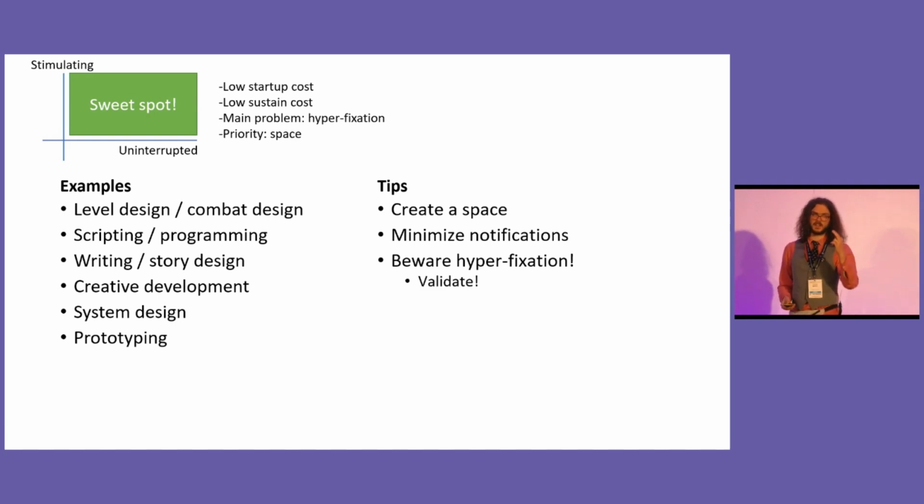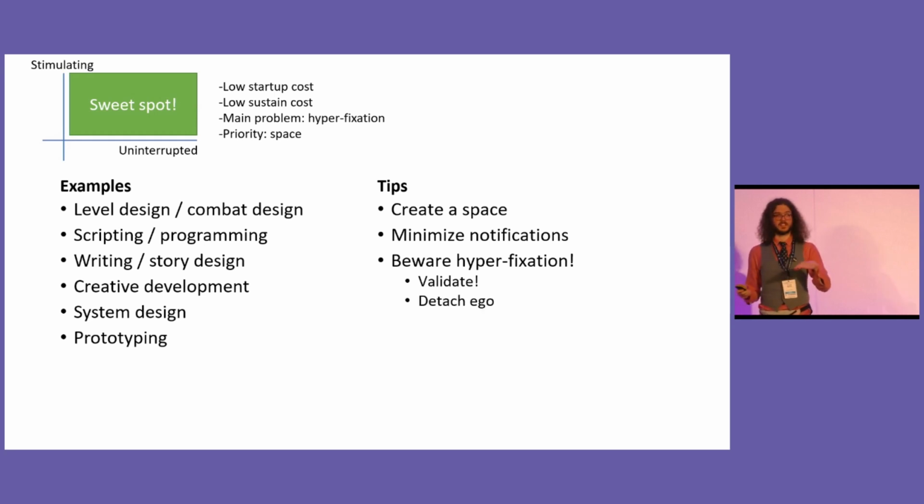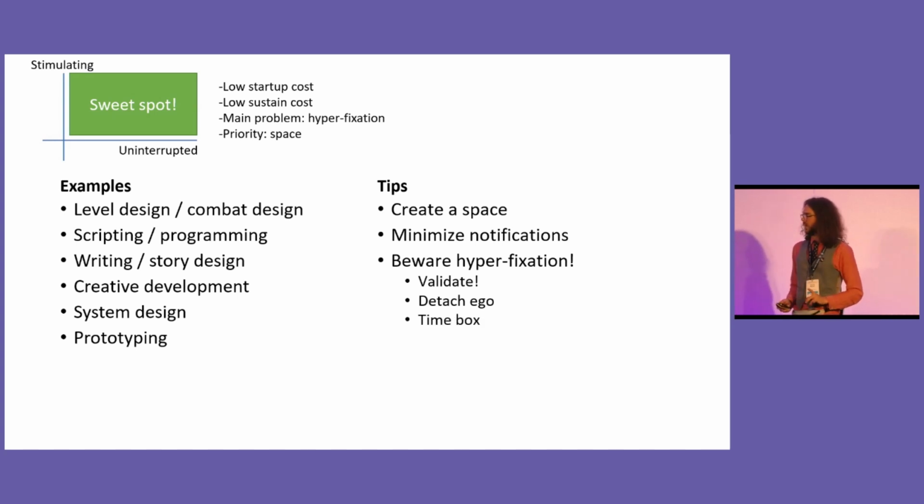If you can recognize that you were fixated on something, hyperfixated, it's hard to do, but recognize it and validate, like pitch it to your team. And if they say no, you have to be able to detach your ego and say, okay, it's not the right thing to work on, I'll move on to something else. It's not easy, okay?